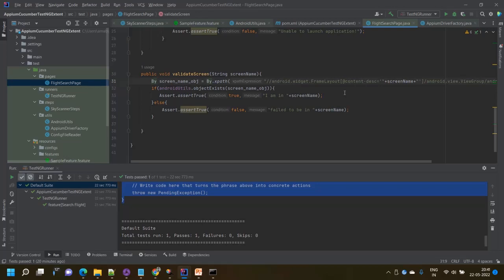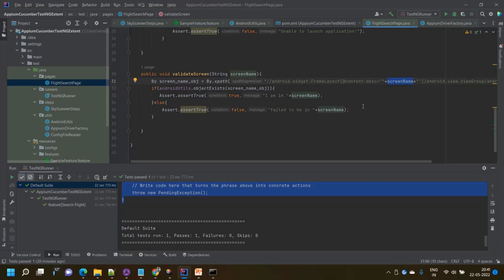Try to write the method in such a way that you can reuse it. I am giving the method name as validate screen, so that using the screen name I can validate any screen. I am also making the dynamic XPath in such a way, using the content description and giving the screen name. Try to write the method so that you can reuse it later, since I use this statement several times.